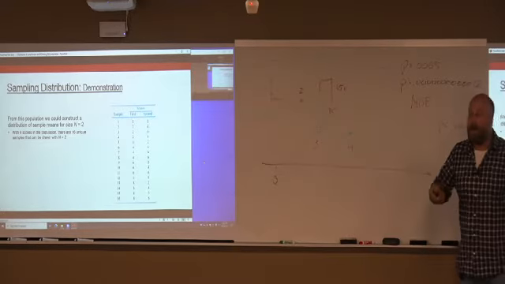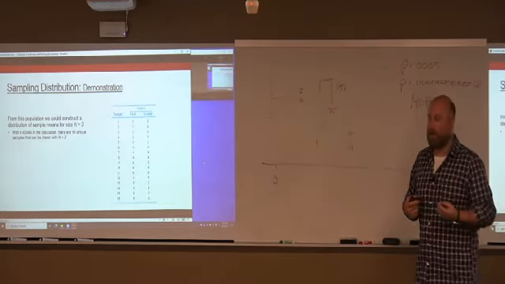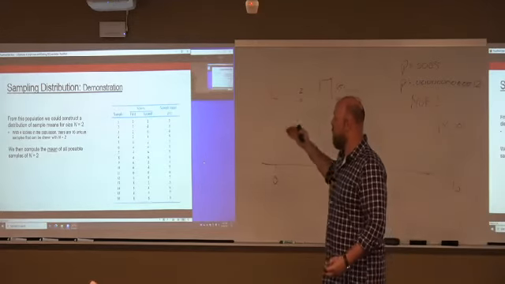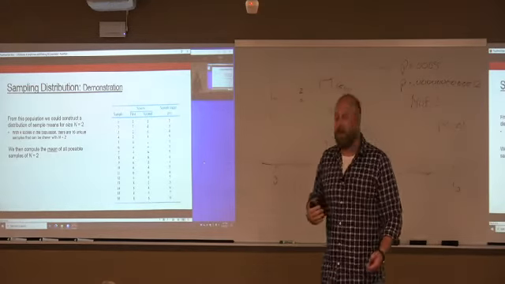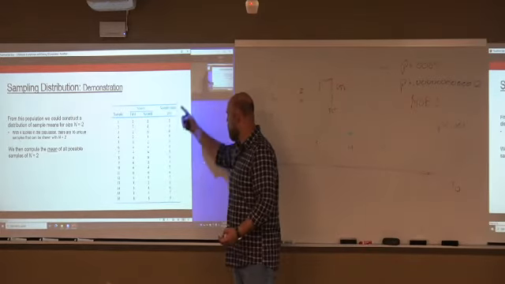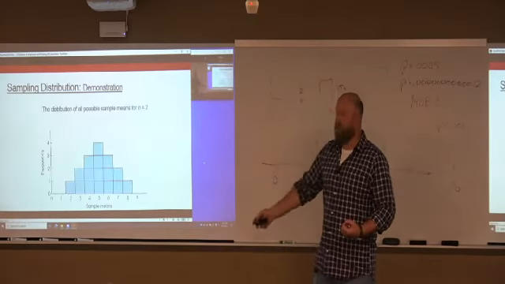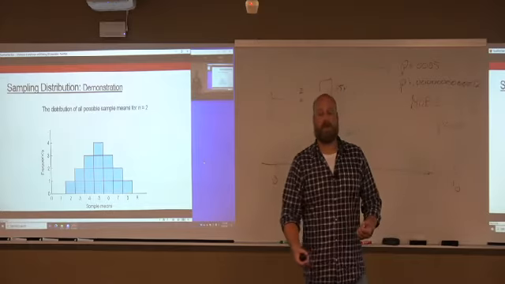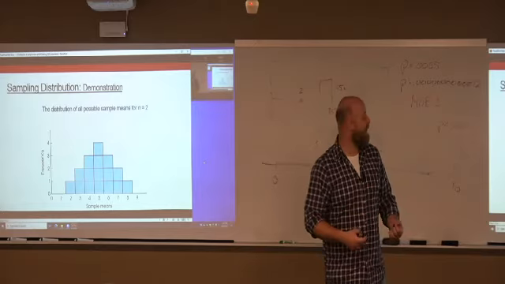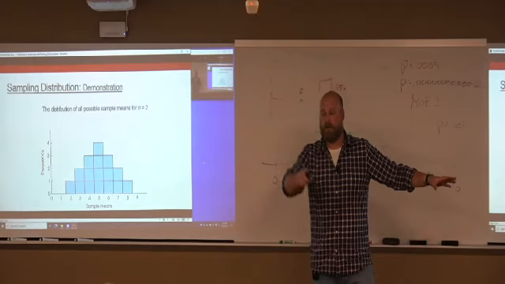Okay. But what happens if I go through and I do this? So there are 16 different possible combinations. In this scenario order counts, right? What I could do is then walk through and calculate the mean of all possible samples of 2. Obviously the mean of 2 and 2 is 2, and 2 and 4 is 3. So you're just going down through and calculating the mean of these 16 samples. Okay. And then if I take the mean of all possible samples of size 2 that could be drawn from this, and I create a histogram of the means that I gathered here, what's happened to this distribution?